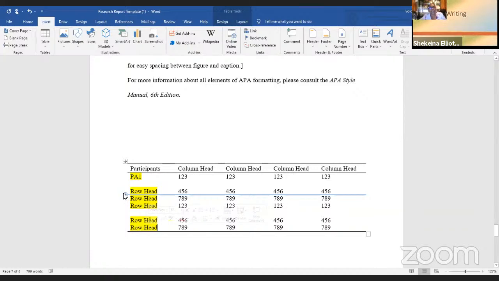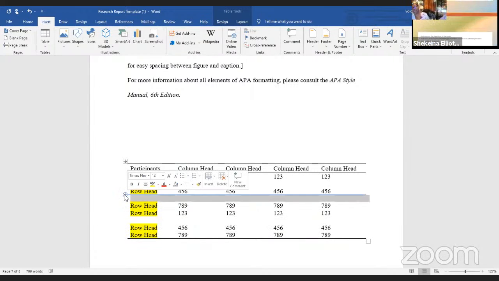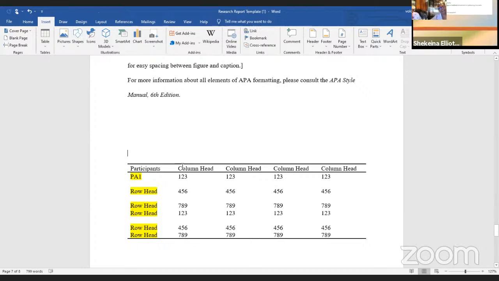So just push to the far left. And you're going to see a circle, and in the circle is a plus sign. So I'm going to press the plus sign, and there another column is added. So I'm going to do the same for this column.